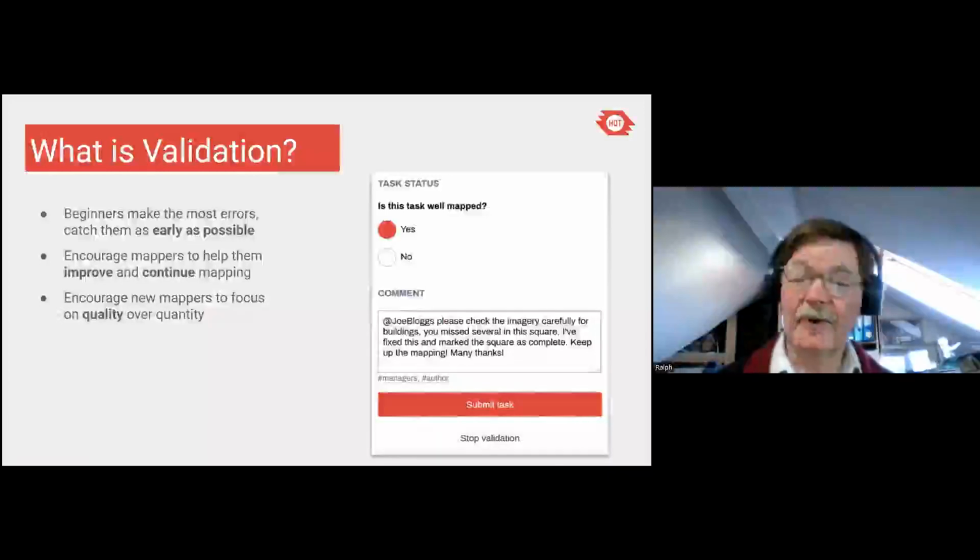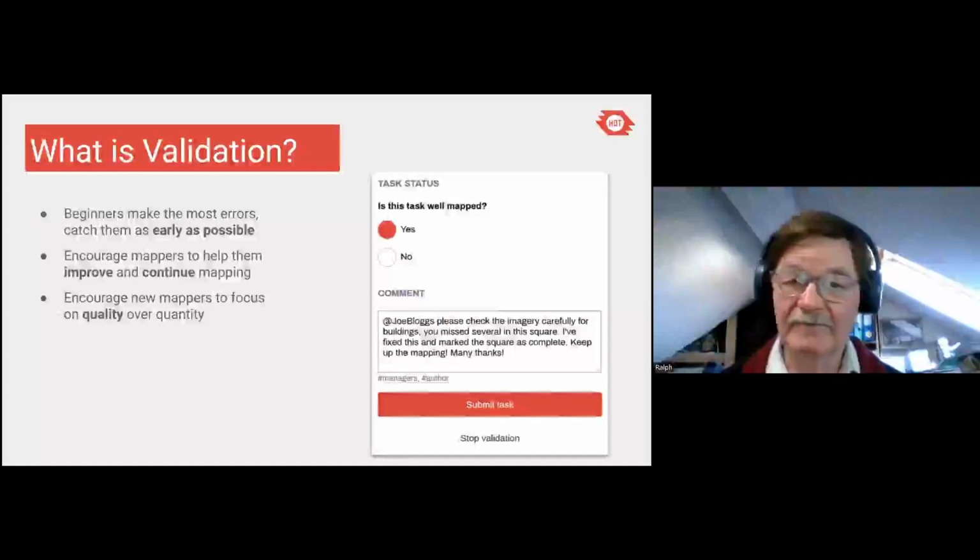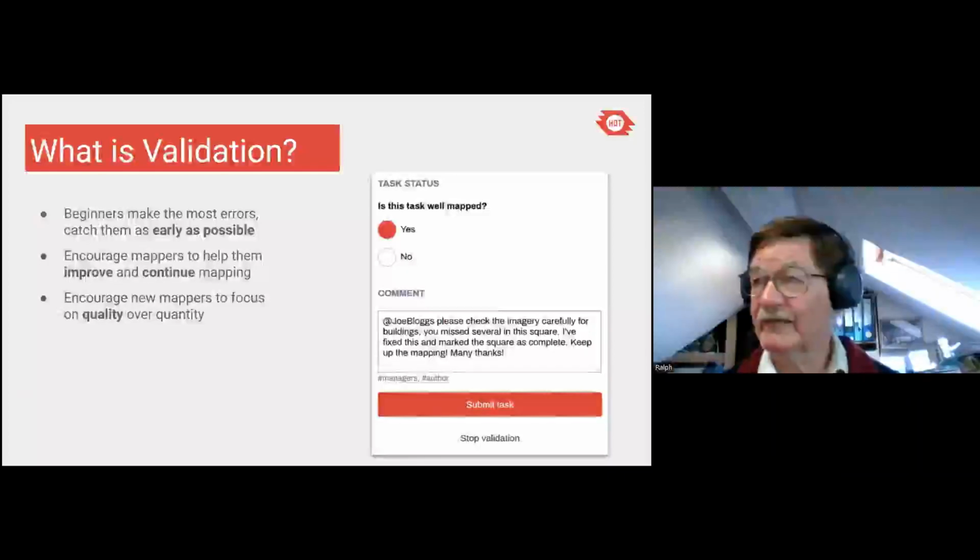Right, when we actually validate a task, or we mark it yes, put a comment in. Tell the person who has mapped that task that they are doing it properly and correctly, that they've understood the imagery, they've identified the buildings or the roads in the background imagery, they are mapping them correctly at the right size and the right scale.